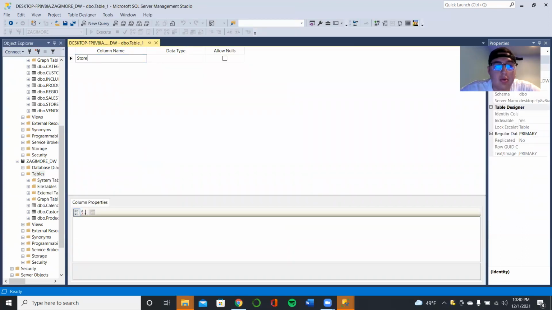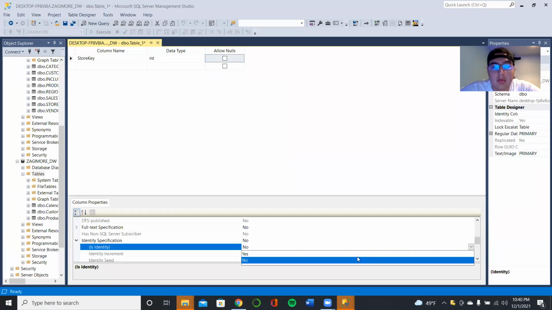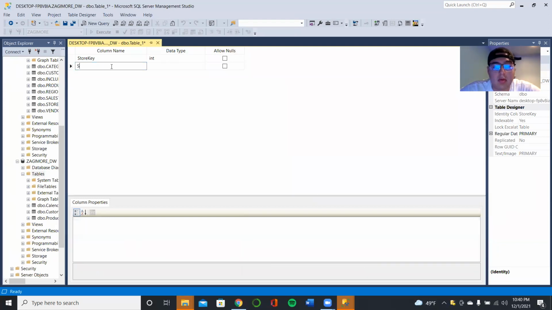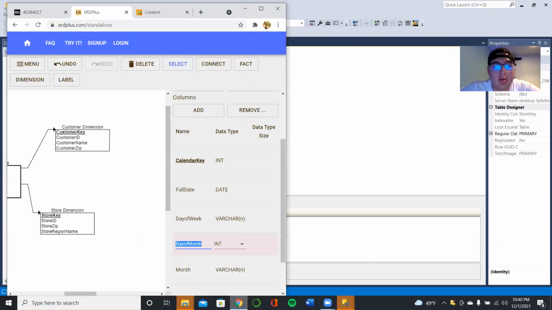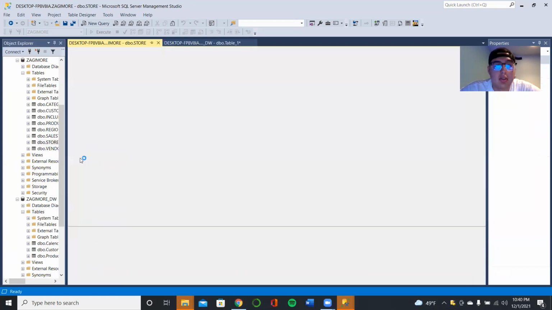Store. Okay. So let's look into our tables for store, design.